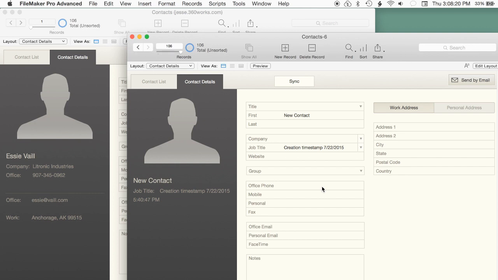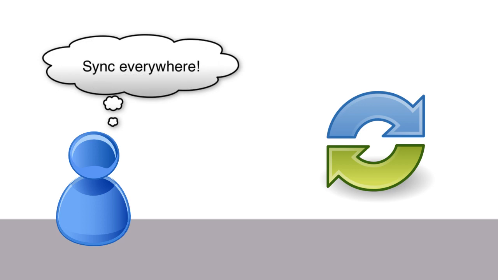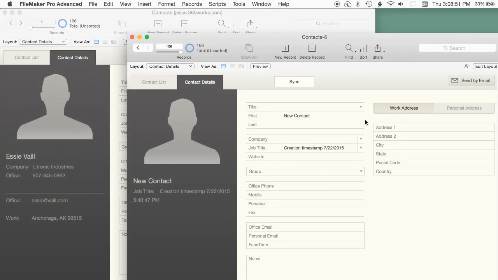So there is kind of a question there of who cares? There's no changes. Why do we care about how long it takes? But that really matters a lot, because from a user perspective, if users think the sync is going to take them 20 or 30 seconds, they're just not going to like to do it. But if they know the sync is really fast when there's no changes, then it becomes very practical to automate the sync process as part of switching layouts, opening a new record, saving a record, all that kind of stuff, because it's going to happen very, very quickly when there's no changes. And as you'll see, it happens pretty quickly if there are changes as well. So that's the no change sync.